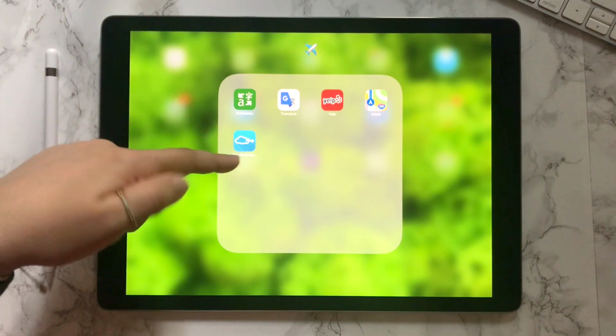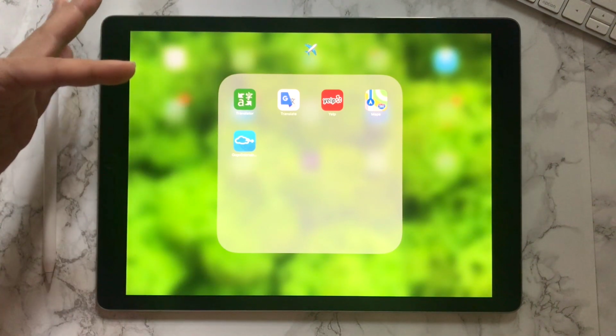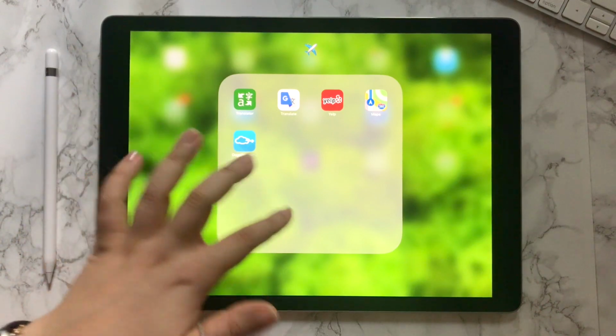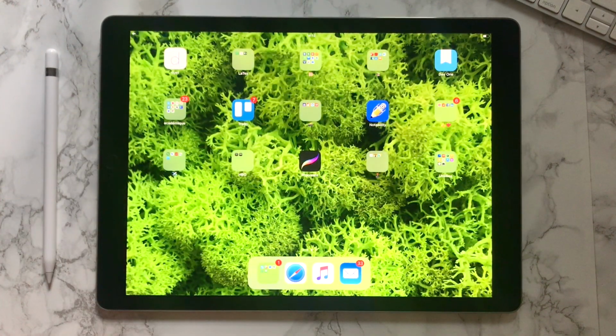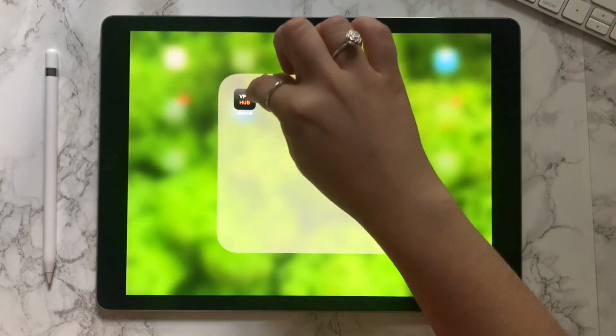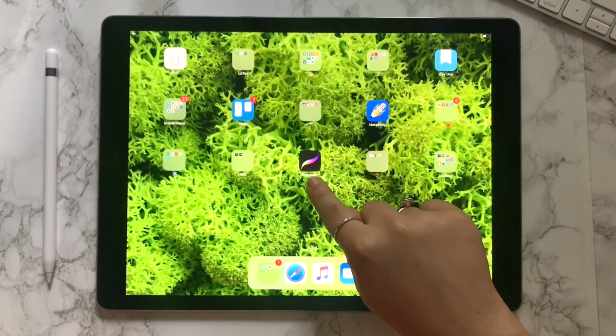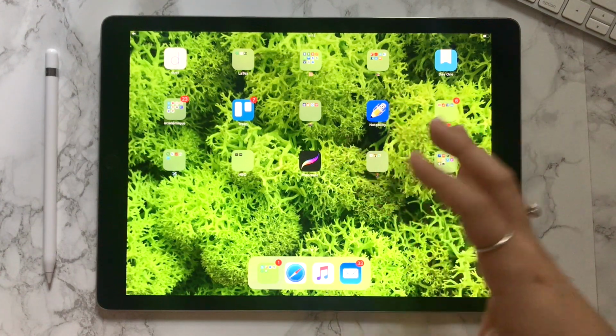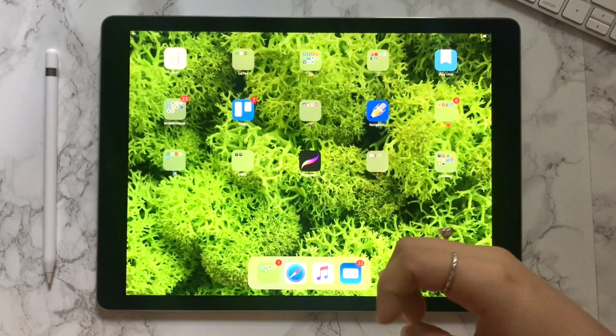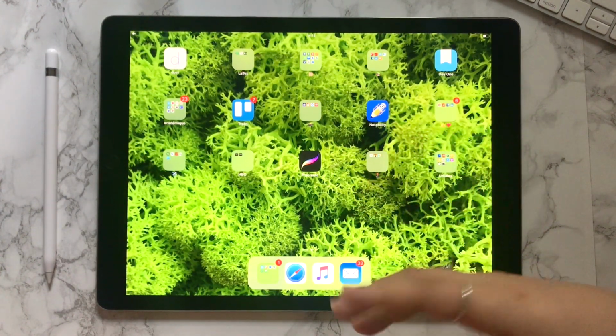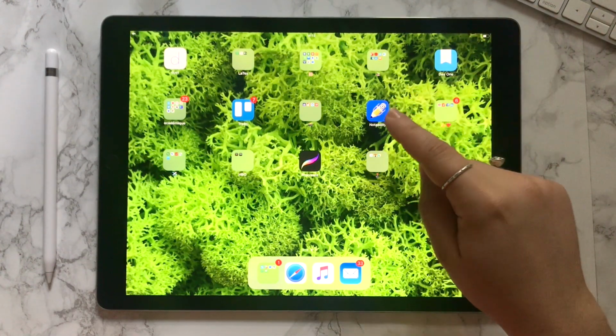Since I have T-Mobile, I get an hour of Wi-Fi on flight, so that's the app I use to be able to do that. And next to it I have the HBO app, and over here I have Procreate, which is an app for graphic design, and I've been trying to play with it and work on my drawing skills.